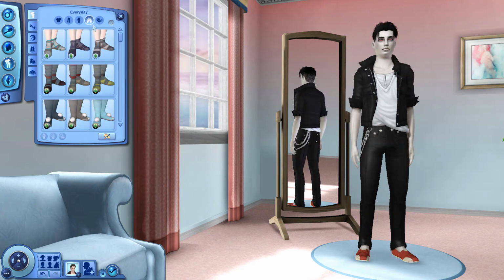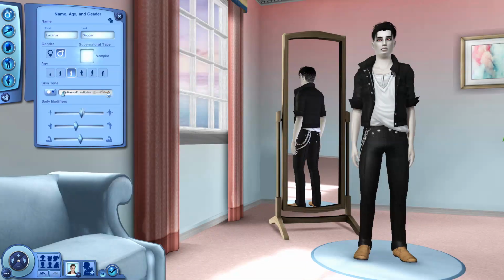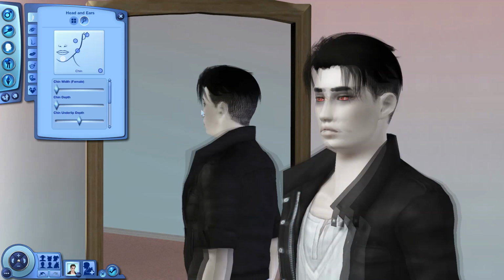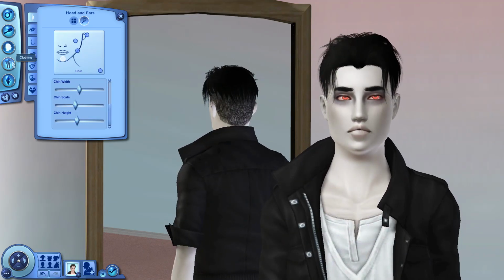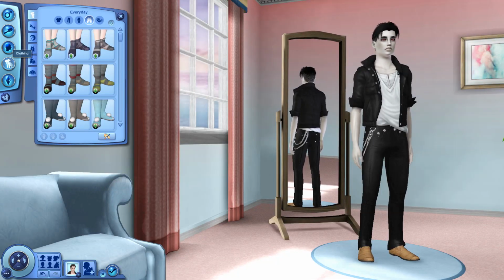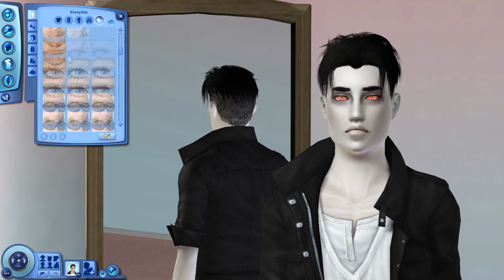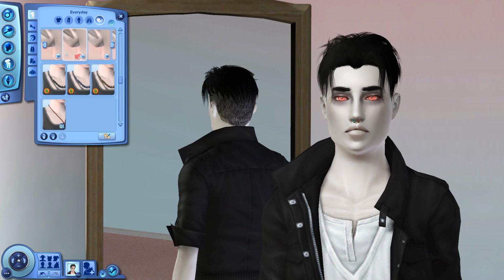But I absolutely love how he turned out. He is just the spitting image of his father, but I'm just hoping he doesn't follow in his father's footsteps, which led him to where he is now. I'm hoping that he will get his mind together and not go the way his dad is, because he's been very rebellious. He's been getting into trouble. He skipped school. He doesn't want to be a part of anything.